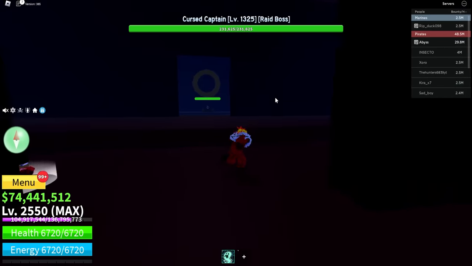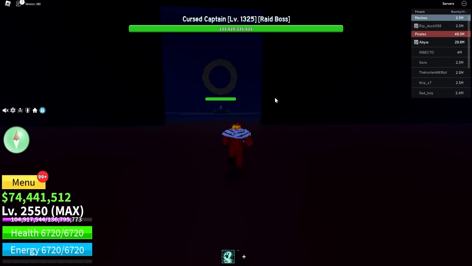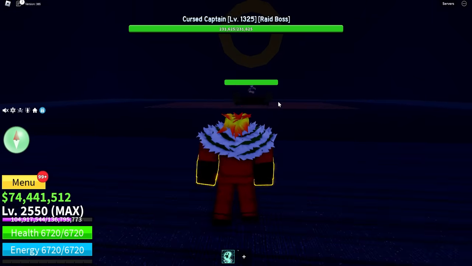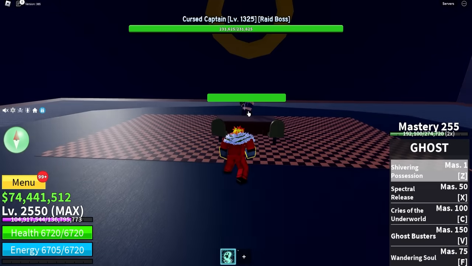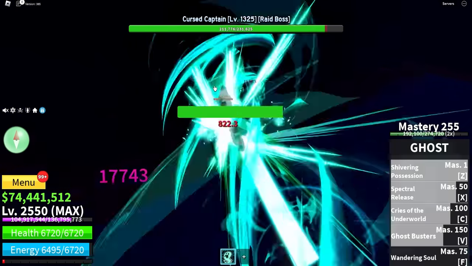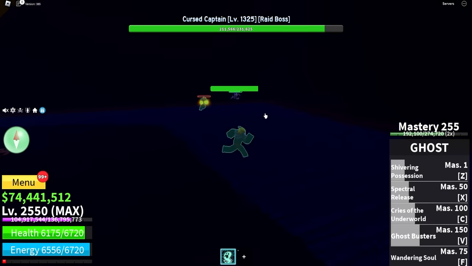All right, here we go. We got the next boss, the Cursed Captain, a level 1325 raid boss once again. All right, Cursed Captain, prepare to die. I'm gonna turn into a ghost. Here we go, 3, 2, 1. There we go, cry the underworld. Blow at him. Yes, sir. Come on, share in possession. My bank account right now is hurting, so I'm not sure I give up another fruit.